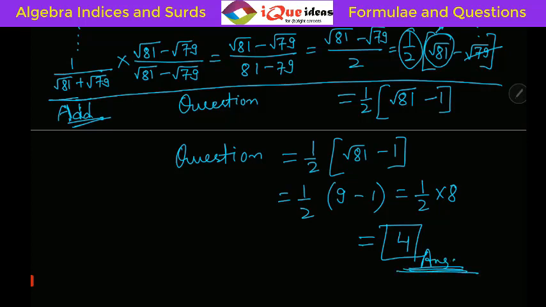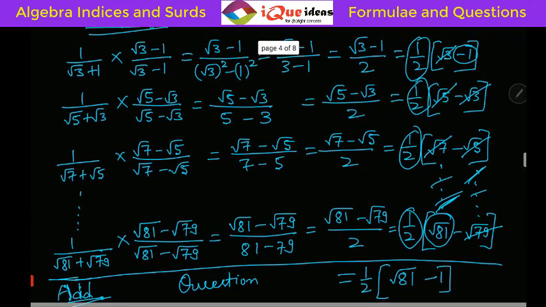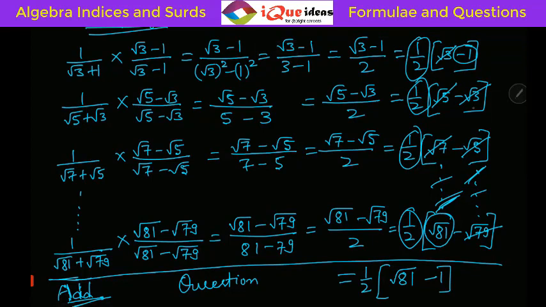But the basis of this question was the process of rationalization. Alright. So this was one very important question and a good one, because it was based on the series. So I'll explain just once more. What we are saying here is, root 3 positive here becomes root 3 negative here and gets cancelled. Root 5 gets cancelled. Root 7, from the next one we will have minus root 7 here, and that will get cancelled. This here root 79 is getting cancelled from the previous one, and this entire series gets cancelled. Only from the first term the second part, and from the last term the first part, remain there, right? So root 81 from here and minus 1 from here. We take it in the final answer.